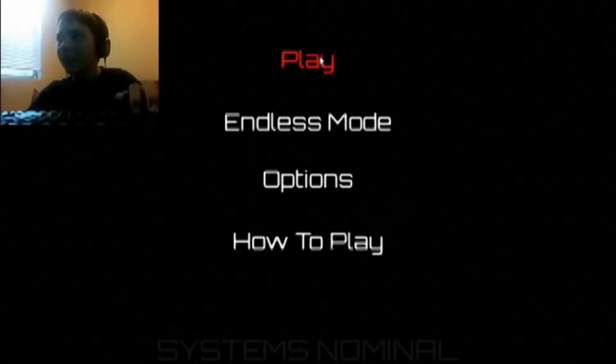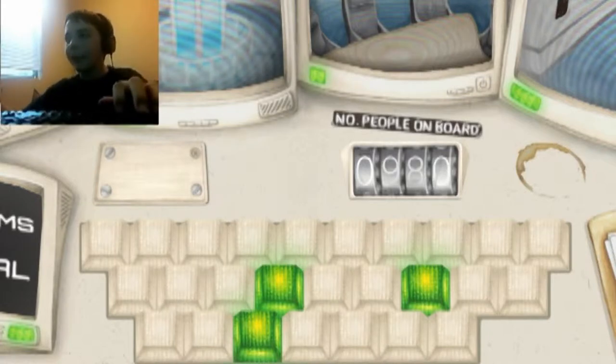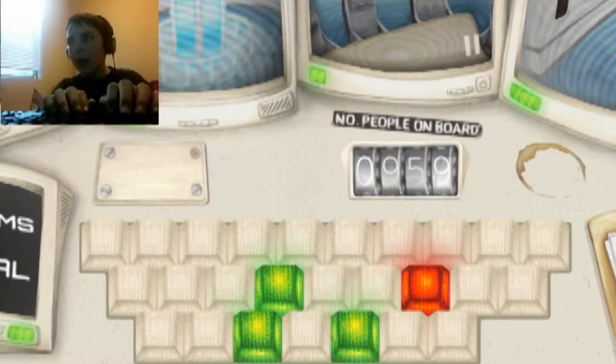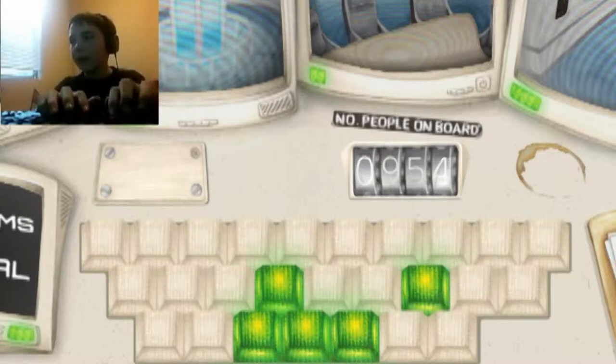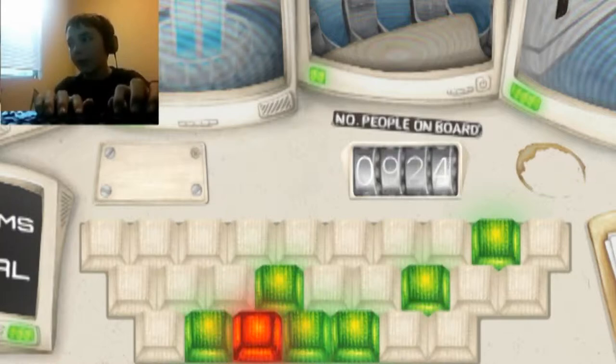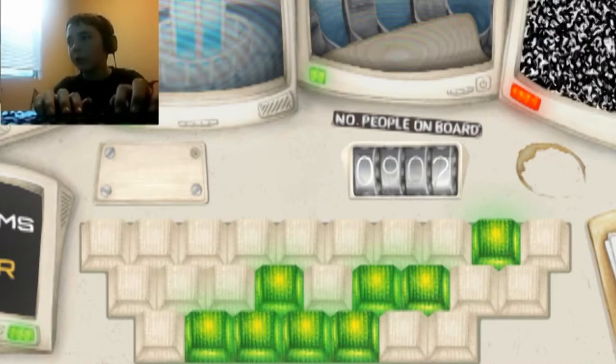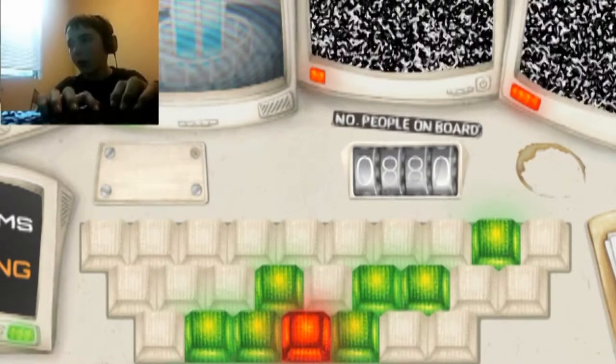Alright, let's go ahead and play this. The object of the game is to save people, and when keys get red, you need to press that key. Part of the fun is not knowing which key you're pressing, and it has a lot of stress to it. Am I pressing the right key? If you press the green keys, everything just starts getting faster and harder.